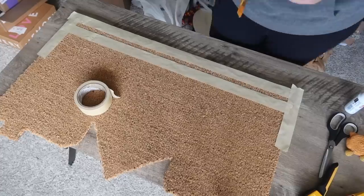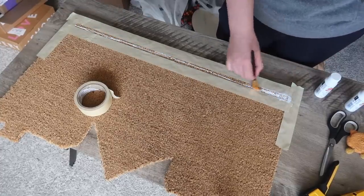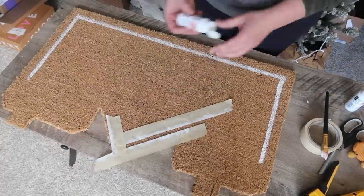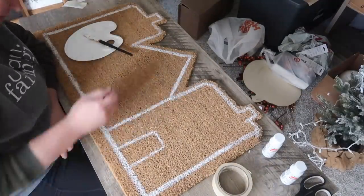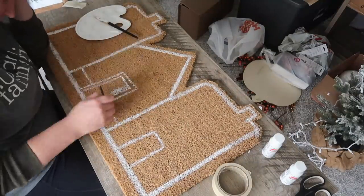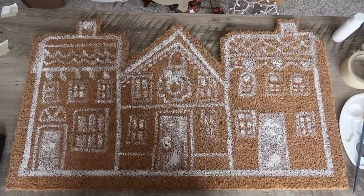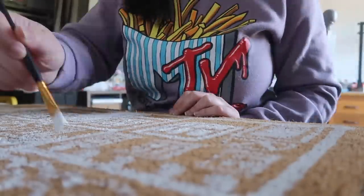I'm using a regular paintbrush and acrylic paint to start applying it around the outside. I did the bottom and both sides as well as the peak of the middle house just to get them very symmetrical. Then it was time to rough out everything else, so I used more white paint and got everything where it needed to be. I followed the picture — it's kind of a paint by numbers — and then realized it really made it pop with a second coat of white paint, so I did the whole thing one more time.